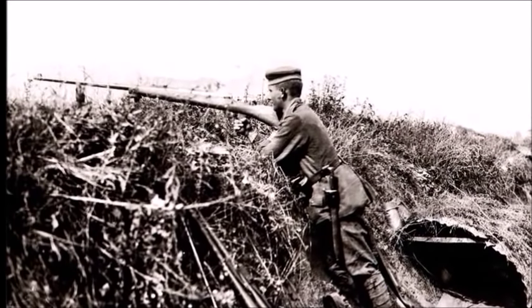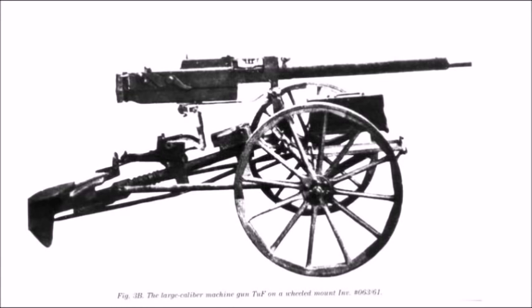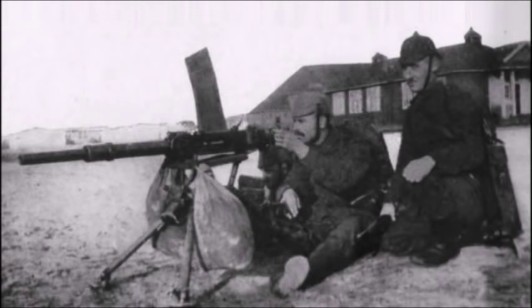Before, you had the T-Gewehr, which was a German anti-tank rifle, and you had the 13.2 millimeter machine gun, or Maschinengewehr MG, which was a German scaled up Maxim MG08 designed to fire the 13.2 millimeter anti-tank cartridge, the same cartridge used in the T-Gewehr, and those are pretty much Germany's standard anti-tank weapons for most of the war. Later on in 1916-1917, the Germans did design an autocannon known as the Becker M2, and that was an anti-tank / anti-aircraft machine gun.